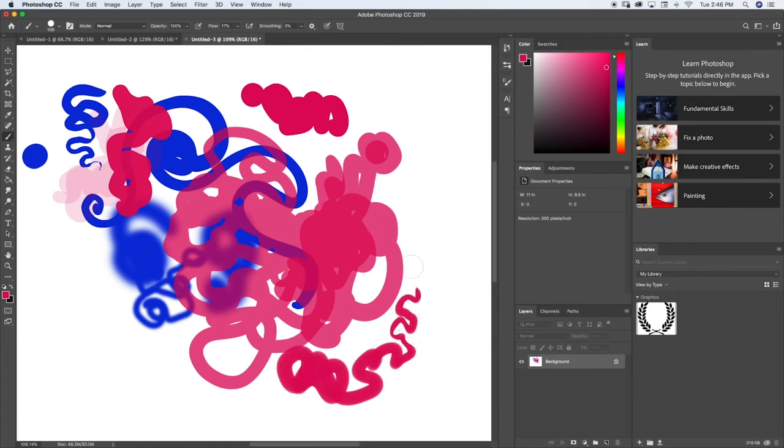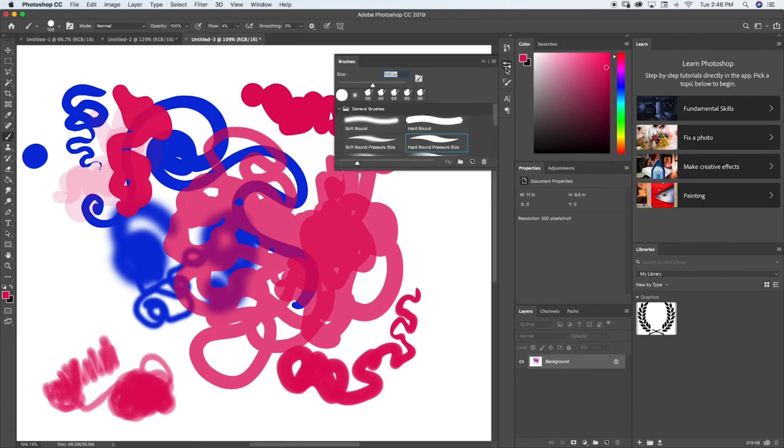So for example, think of it like a spray paint can. When you have a spray paint can, and if you have the flow down, only a little bit of paint's going to be coming out at a time. The paint is still opaque. It's not transparent. There's just not that much of it. So you can see over here, we have the flow turned way, way down. And unlike opacity, when we go back over our stroke from before, it'll start to build up layers because it's like a spray paint can. The more we go over the same spot over and over again, the more it's going to continue to build up paint. And different brushes are going to react differently with this.